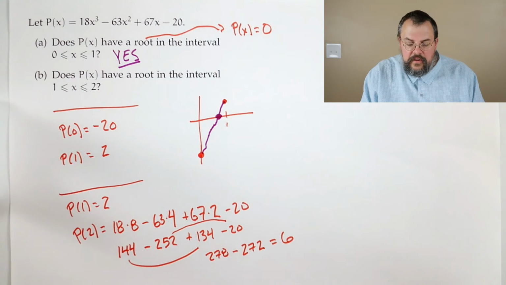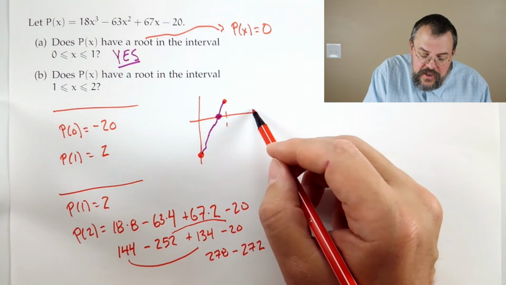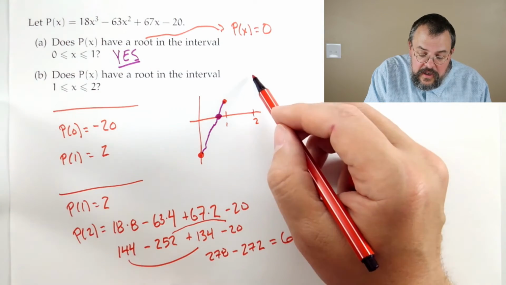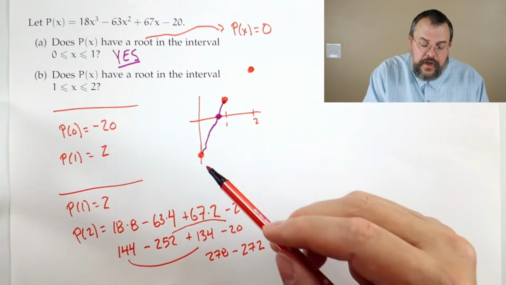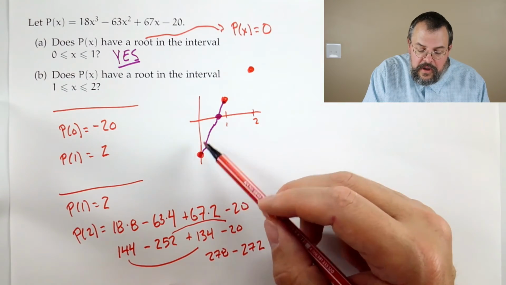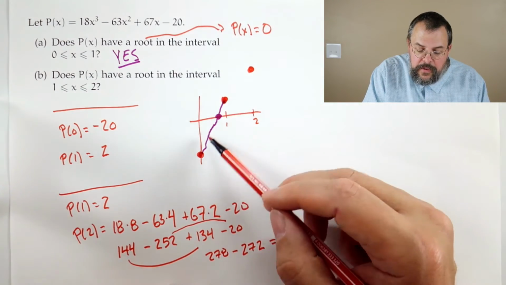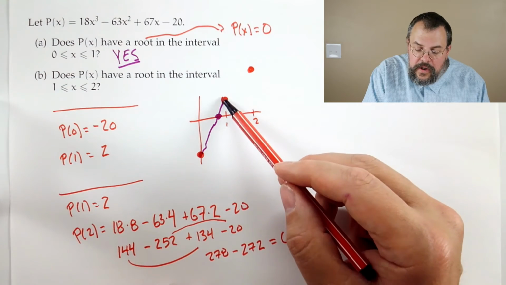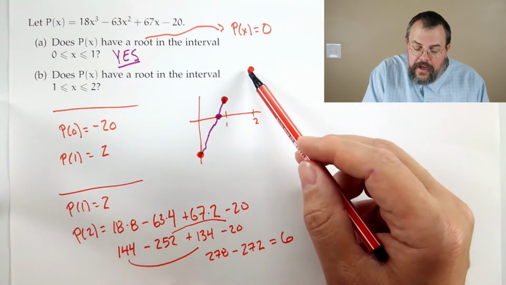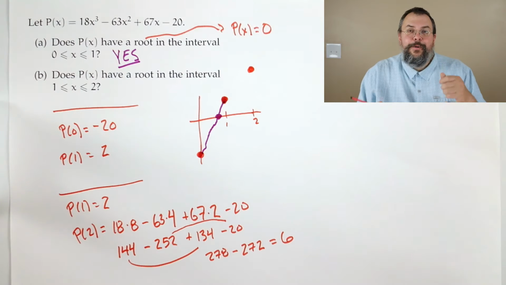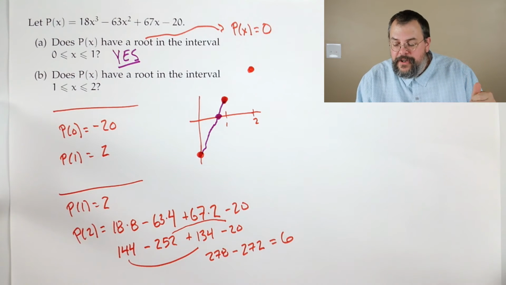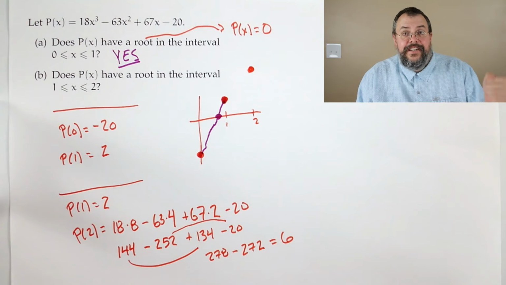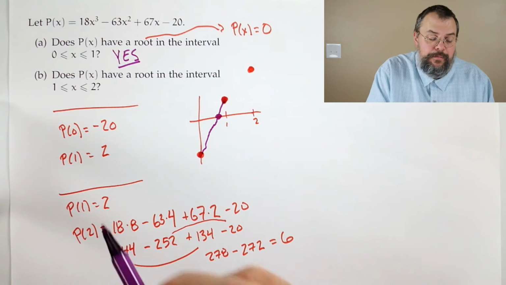Nice. So if I update my picture here, here is the next point. So previously we went from down below and we were above, so we had to hit. Now, what do you see? Well, we start here, we have to end up here. So we're now ready to answer our question. Does p of x have a root in the interval from 1 to 2? And the answer is maybe.